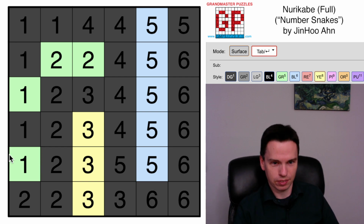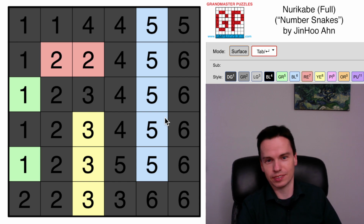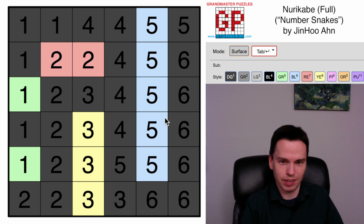And the solution hides its own little, one of the testers said this was an Easter egg. They saw a Fibonacci sequence here, 1, 1, 2, 3, 5. I don't think that could have been intended because it's hard enough to make this puzzle work on its own. But a lot of stuff to discover if you take the time to focus on this grid. Even small grids can have fun surprises.